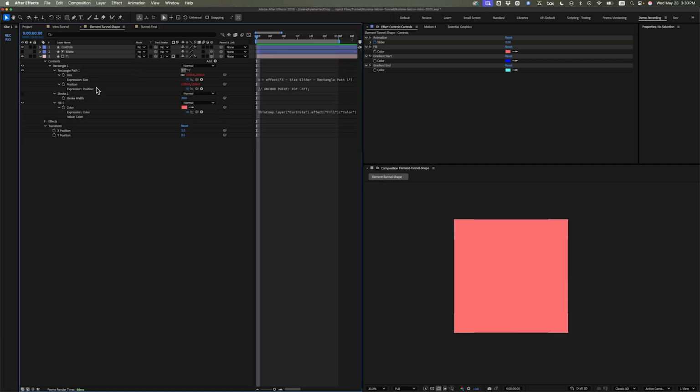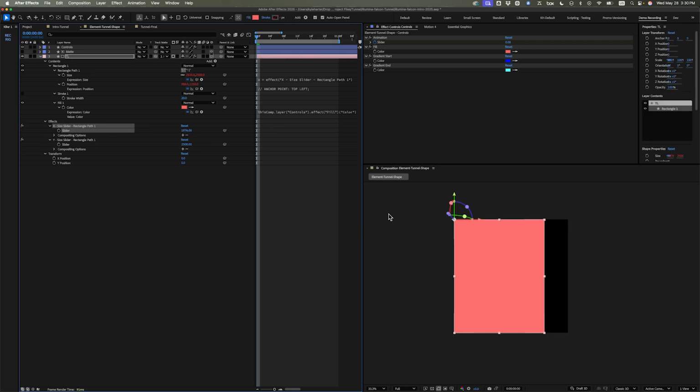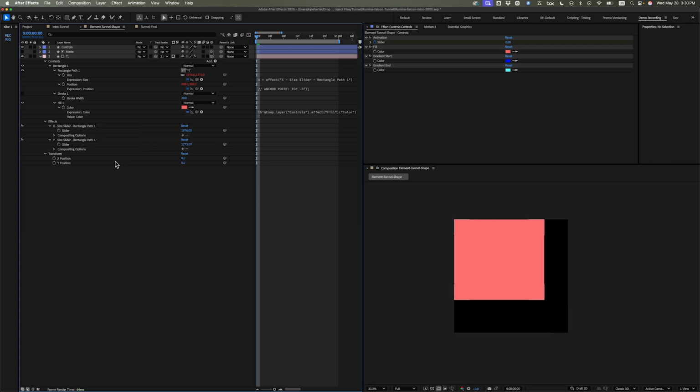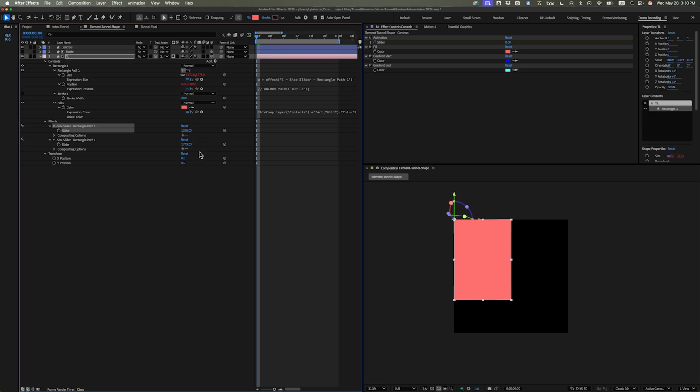All right, now that I have my size property linked up with these expressions, really all that expression did, it just quickly mapped my size property to two separate sliders. So it created these two sliders on my layer. And since I have the anchor point anchored to the top left here, you can see that when I move my sliders, everything is moving appropriately and accurately. So to start off, I'm starting from the top left here. I'm going to need to essentially have 4 squares to start off. And so if I remember correctly, let's see, 1250 to start here.